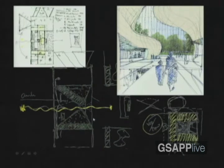I found quite early the idea to divide the program into two, so that on this side there are all the spaces of visitors, and here administrational spaces, etc. And then in the middle of them there is a so-called space of astonishment, something very special, and the main lobby.